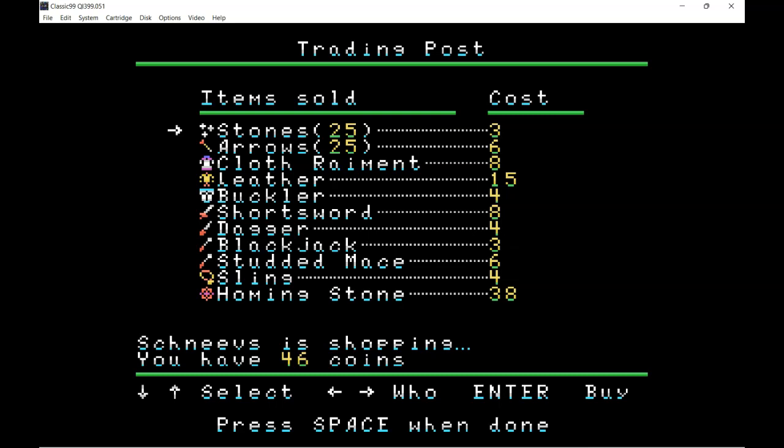I might hold off on buying the homing stone. I definitely want to buy it eventually, because basically, once you visit an inn in a town, that allows you to set it, and use that homing stone. So if you're in a dungeon or something or lost somewhere, you can easily get back to where you live. I mean, back to a town or something.